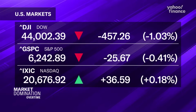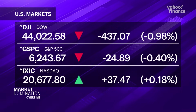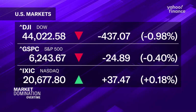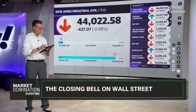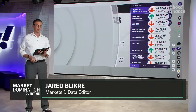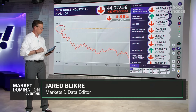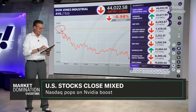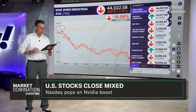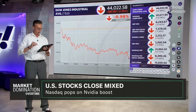We got a mixed board here, and we are losing some steam in the NASDAQ, which is the only major market to close in the green. Let us start with the Dow here. On the Wi-Fi Interactive behind me, you can see it's down almost 1 percentage point. I'm going to pull up a chart of the intraday price action. You can see we started at yesterday's close, basically break even, and we just trended down after that CPI report, kind of zigzagged, and we are closing at or near the lows of the day. So a lackluster end to an auspicious day here.